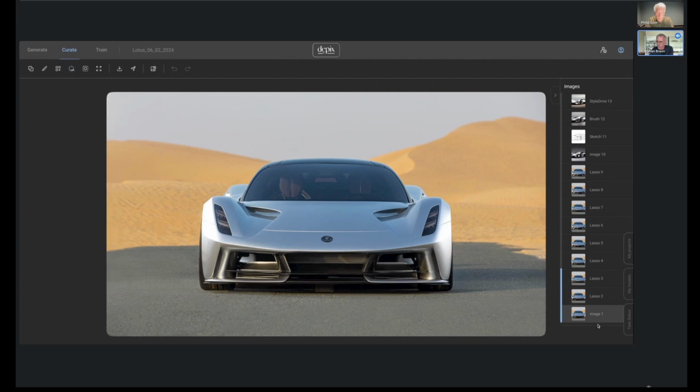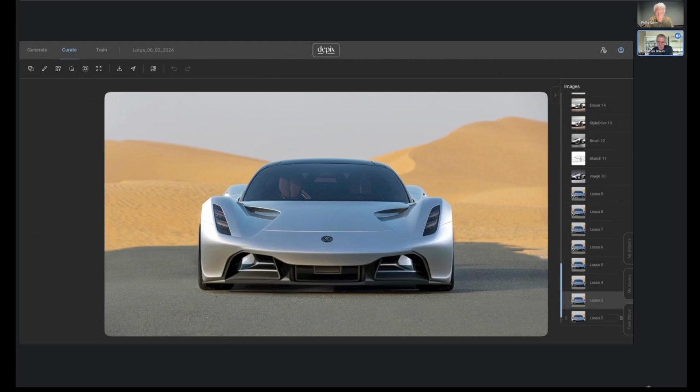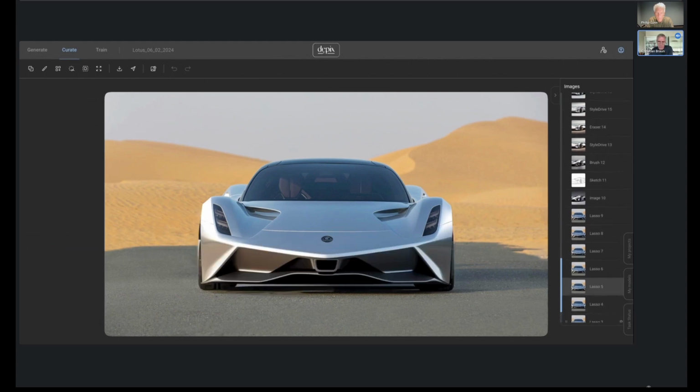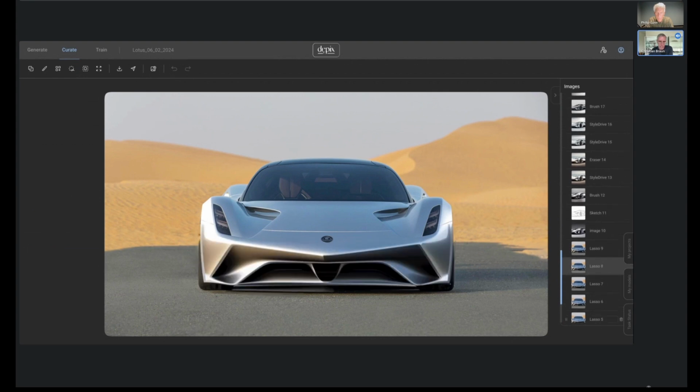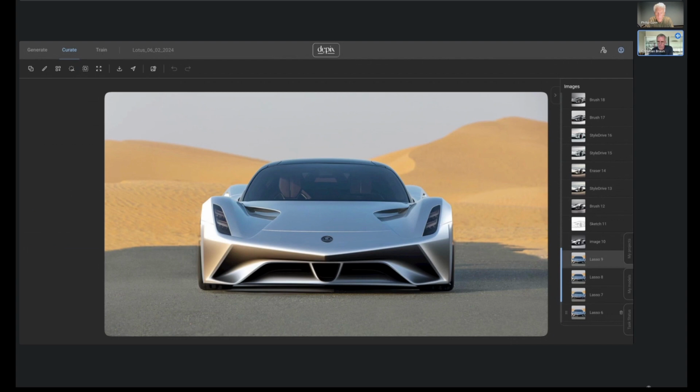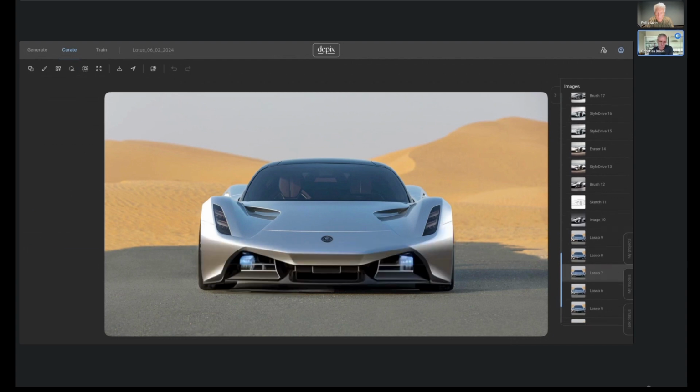And I did this before, I can show you. I lassoed really underneath the fender, the headlights, the hood. And what's coming out, you see here directly, it's amazing because it gives you a lot of different ideas very quick and very nice. And the whole image stays, just the lasso part will be changed. This is a very attractive tool for really pushing facelifts forward.